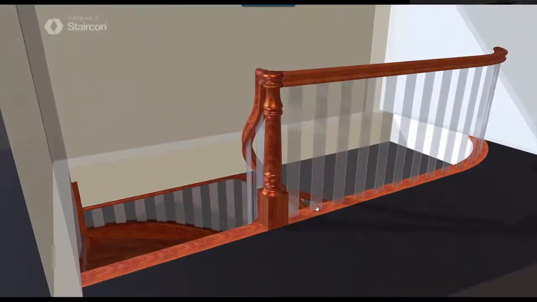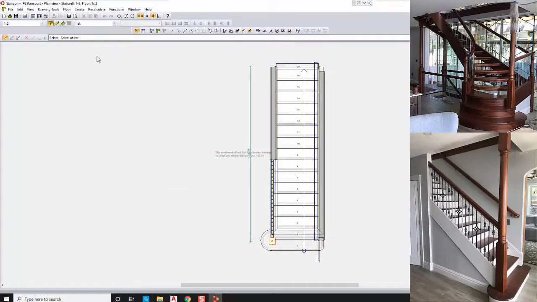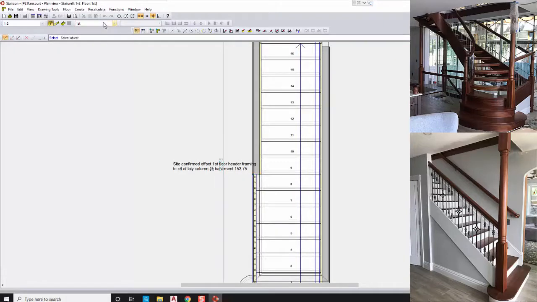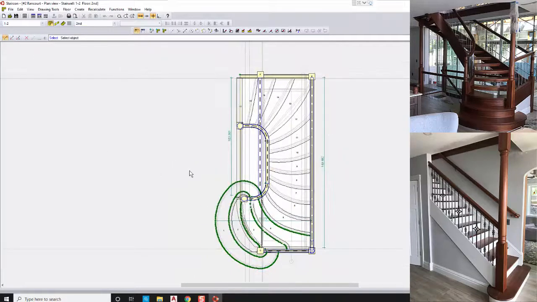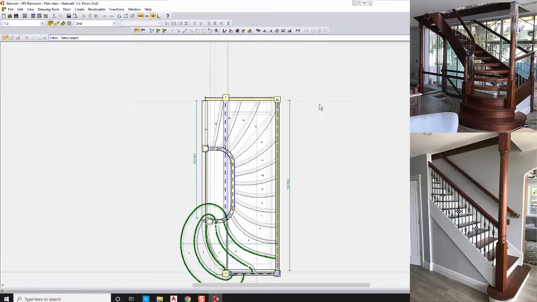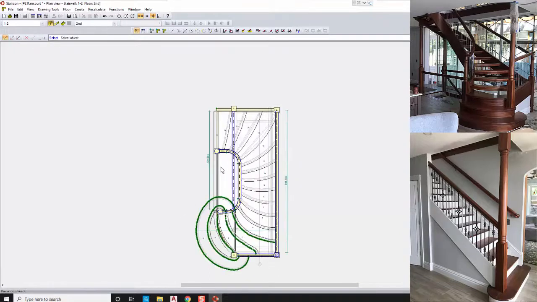We will go now from a simple stair scenario, trying to cover our different bases. Here is a simpler stair underneath, and that is the first floor. There is the second floor. We have help lines. I'm deleting them now just so you can see where they were. They are simple construction lines that allow you to utilize them in drawing and referencing points, getting dimensions.